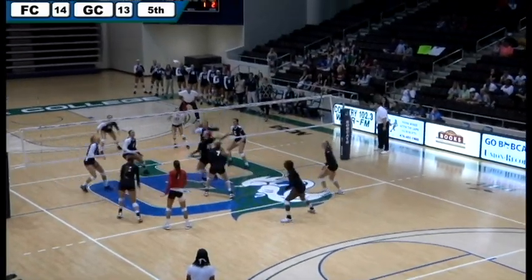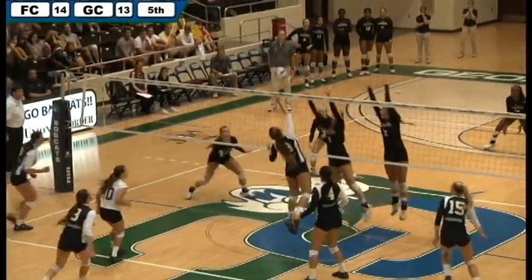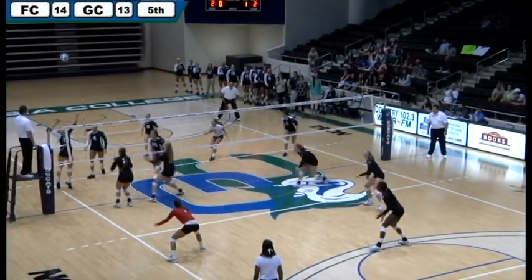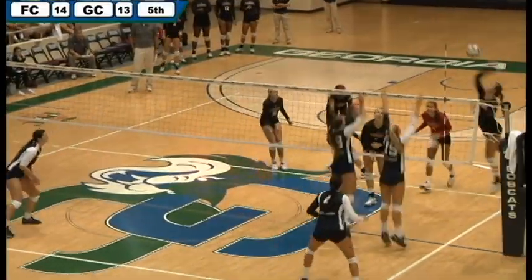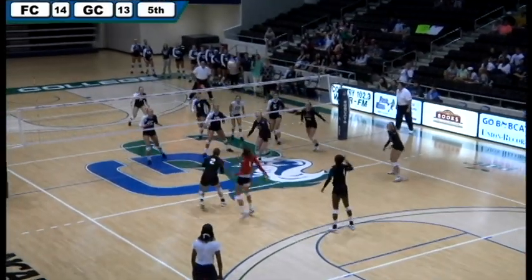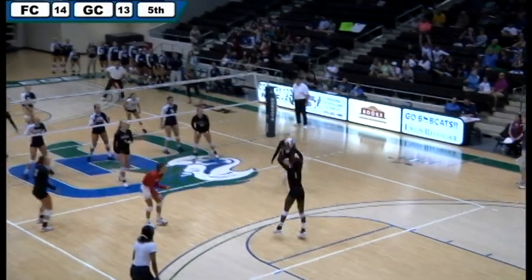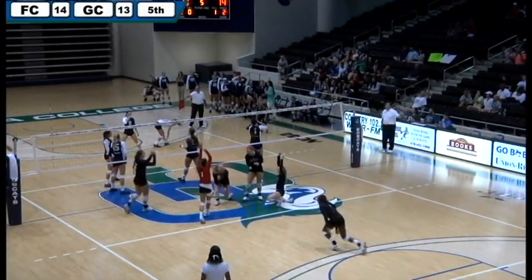Now they've got it tipped up — it's going to be set up. Nice play there by Anastasiadis. Hamm tries to find it; neither team wants to lose this one. Caroline Hamm saves it, they go up. Caroline Long with the deflection, but Flagler still got it — it's Anastasiadis, Miller-Howard. A long rally here as the Bobcats hope to gain this point. Good play by the Bobcats and they saved it. What a play — and they find the hole, Flagler does.